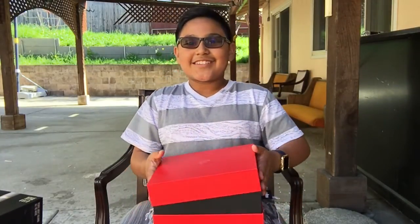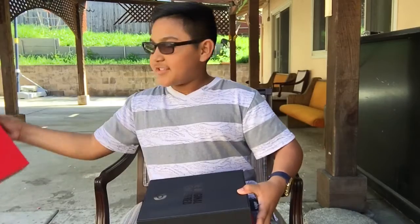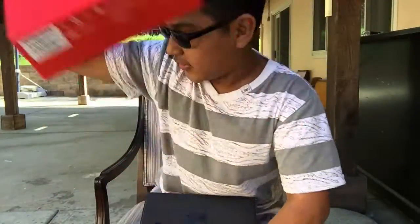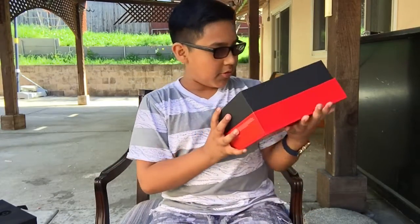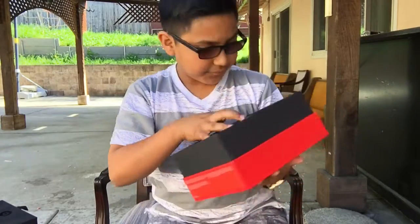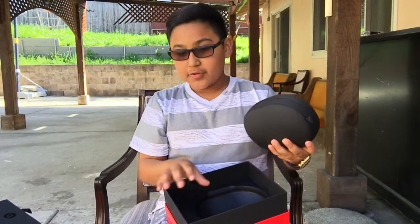Finally got it open guys. Let's pick that up and put that to the side. Hold on, I dropped something. By the way, as you can see it has the Beats logo right there. It says 'the original remastered' and we're gonna pull this up, take that out, and in here - whoa - these are nice. In here is your soft carrying case, more of a hard shell as you can hear. And in here are the Beats Studio Wireless in gold.